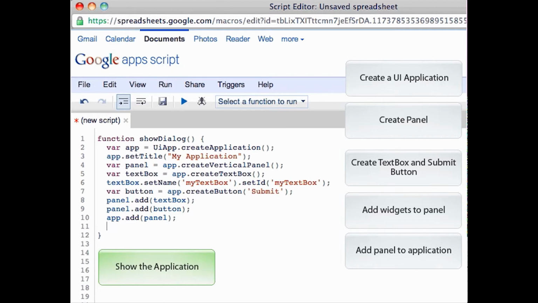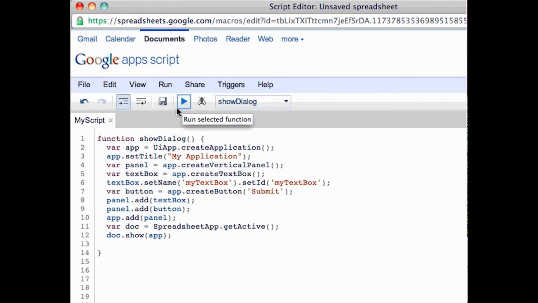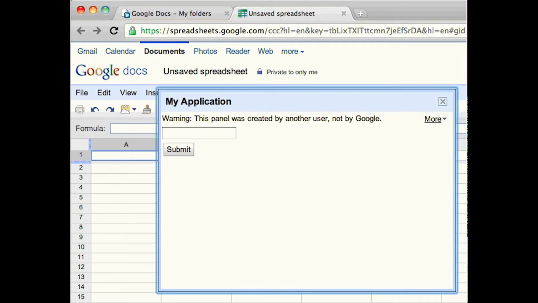It is easy. You can call the spreadsheet.show function to show the application. Save the script and execute. Now we can view the assembled UI, but there is one more thing we need to do.